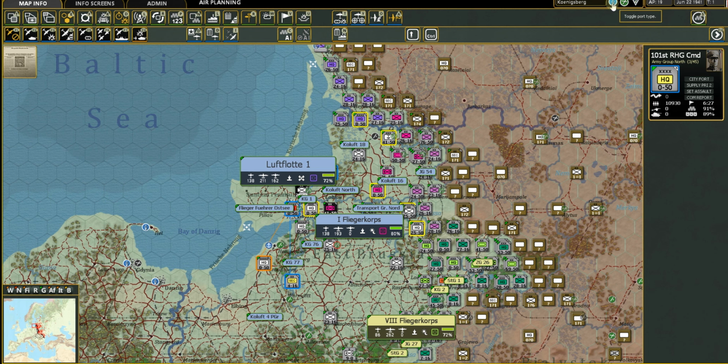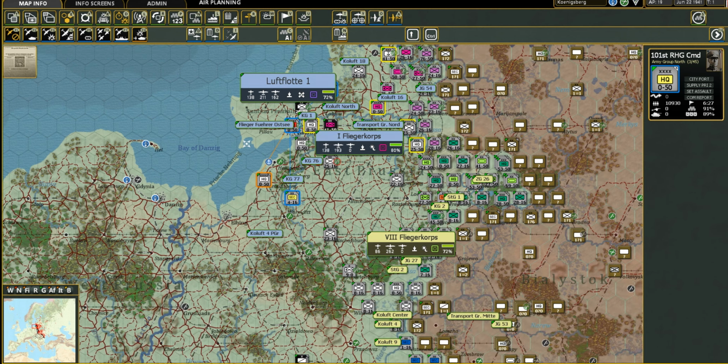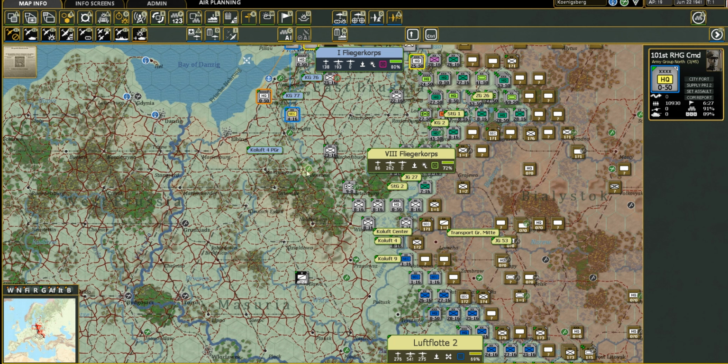You can also see there is a port here. There is a level 2 airfield. There are 3 different levels of airfield on the map. There is level 1, and level 1 will show 1 runway. There is level 2, and you can see 2 runways here.